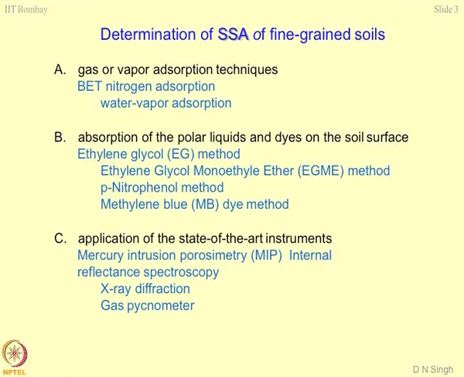Under the first category — using gas or vapor absorbed on the material surface — we talk about BET nitrogen adsorption and water vapor adsorption. Sometimes I use the word absorption, sometimes adsorption. As long as you are working with water there is no difference between the two, but the moment water gets replaced by a contaminant, the connotation differs. Absorption is a simple physical phenomenon — like using a foam or cloth to soak up spilled water. But if this liquid happens to be highly reactive, even after being soaked in, it will start reacting with the matrix of the geomaterial.